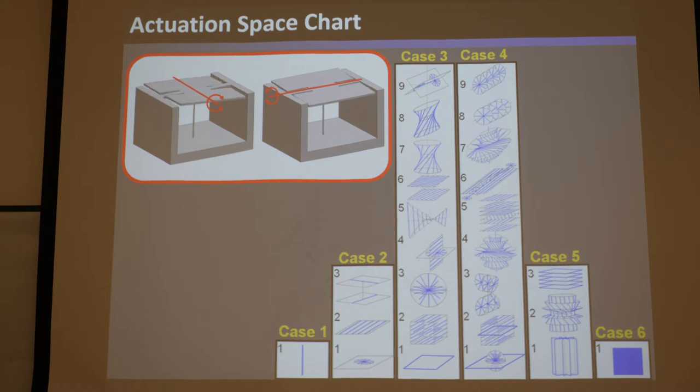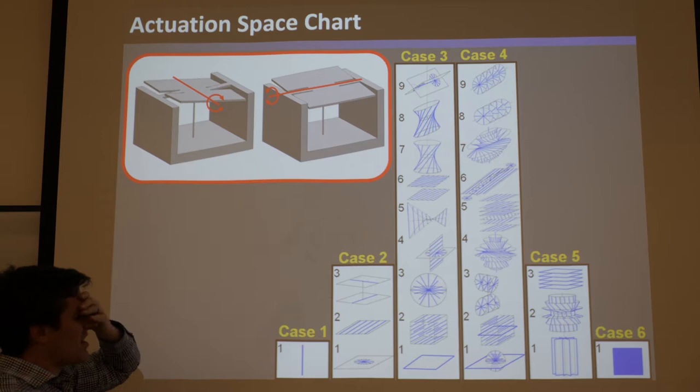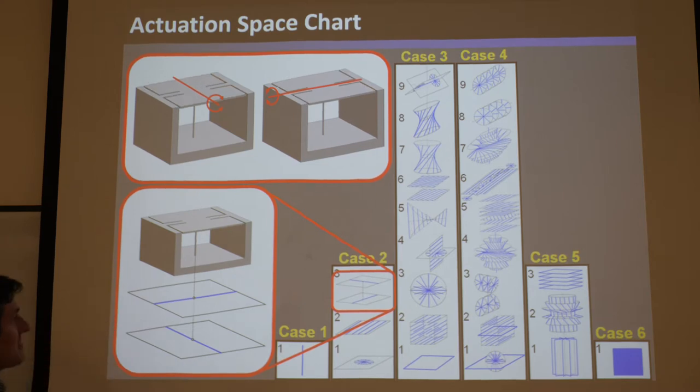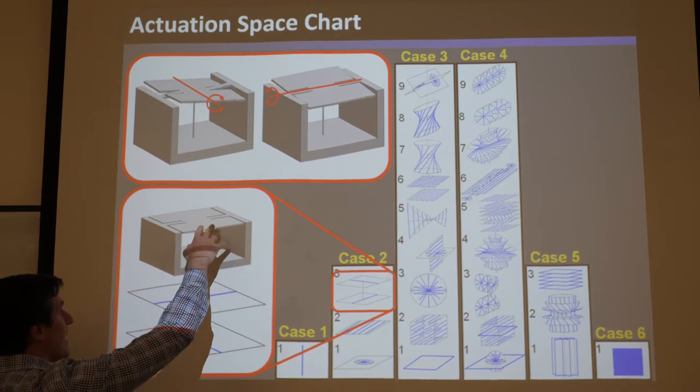We could have gone on to design a much better serial or hybrid one, but we would have certainly abandoned this design if we had considered its actuation space. Because if you look up this guy's actuation, calculate it, and find its twist wrench stiffness matrix, and multiply it by those two rotational twists, you actually get this actuation space — and it's really far down and weird, which means there's no way you could do this, especially if you're making it in the microfab.